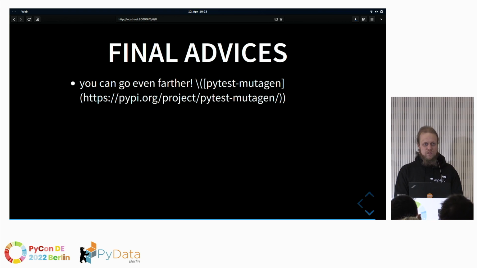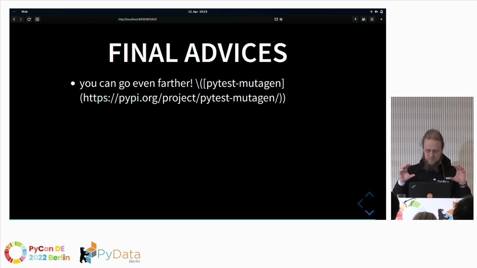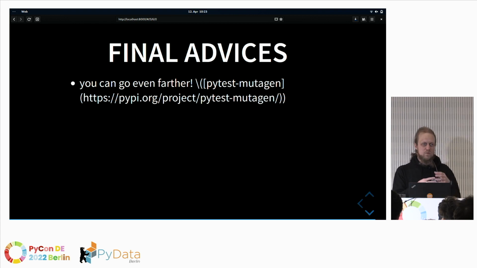Who hasn't heard of mutation testing? Okay, I would say most of you. Mutation testing is testing your tests, which is obviously a lot of inception, but luckily enough, we have a tool for that, which can do that for us. What it does is it takes our code, it changes stuff like an equal to an unequal, a larger than to a lower than, and a lot more stuff, and looks if our test suite fails. And if our test suite fails, we call this a mutant. It creates mutants of our code.